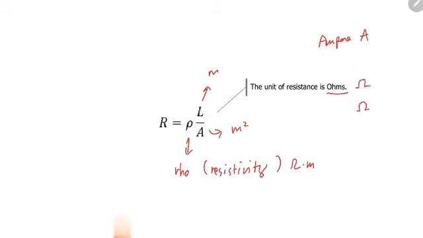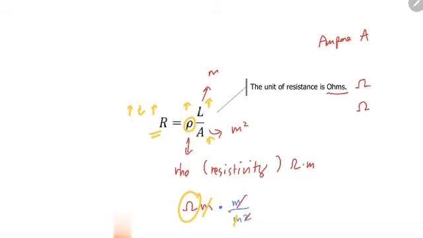Okay. So since rho is in ohms times meter, length is in meter, area is in meter squared, that should cancel out one of the meters. You are left with ohms, which is the unit for resistance. You can also see here the relationship, diba? The longer the wire, the higher the resistance. The larger the cross-sectional area, the lower the resistance. And here is your trump card because that depends on the value of the material. The higher the resistivity value, such as that of the rubber, the higher the resistance as well.